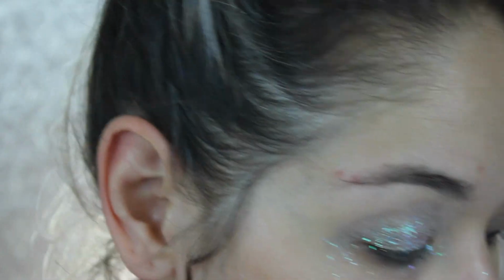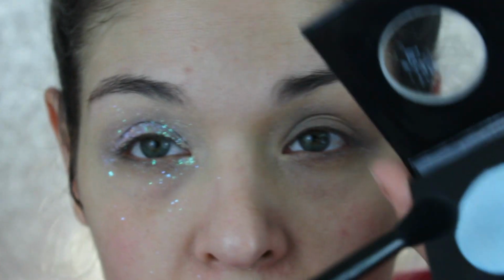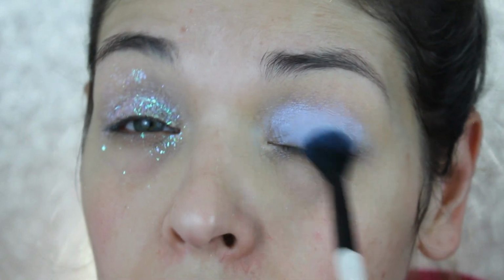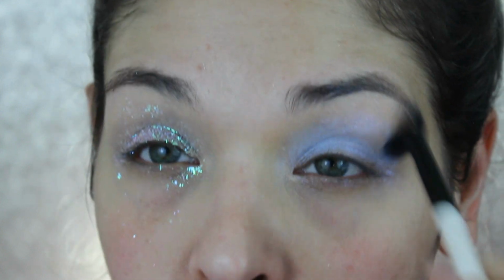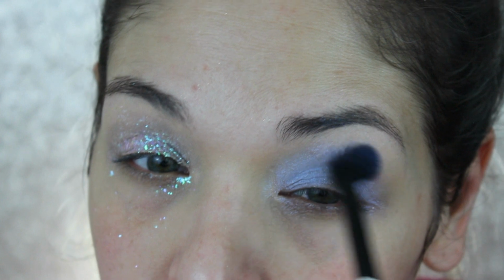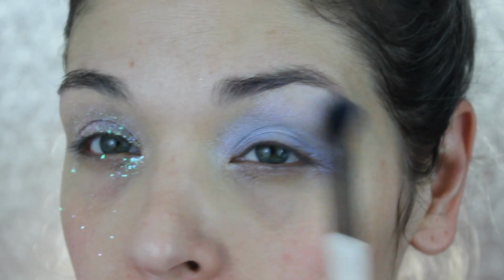All right, and so for the highlighter side, I'm not gonna put down the primer, because usually with highlighters you don't use a primer, so I'm just gonna take a fluffy synthetic brush and dip it in here and start sweeping it on. It's gonna be very, very sloppy. It's kind of the perfect one to match up with this ChromaFlake because it's a little bit more of that almost iridescent kind of look as well. So it's not as blue, it really has almost a lilac kind of color to it. I'm gonna try to just do it lightly up on my brow bone just so we can see how it would look as a light highlight. It's pretty.